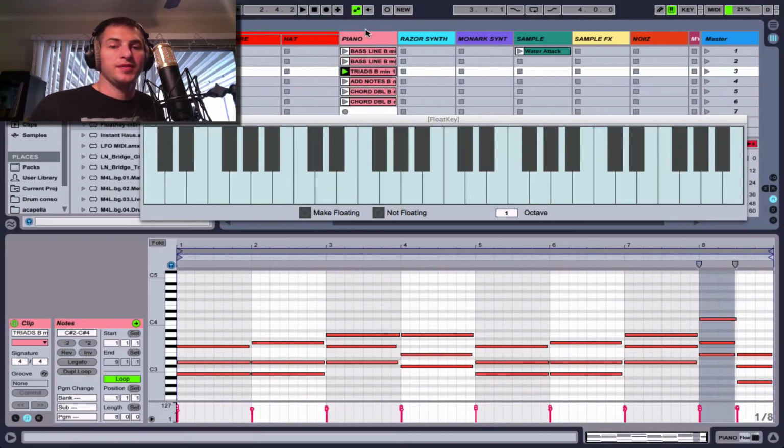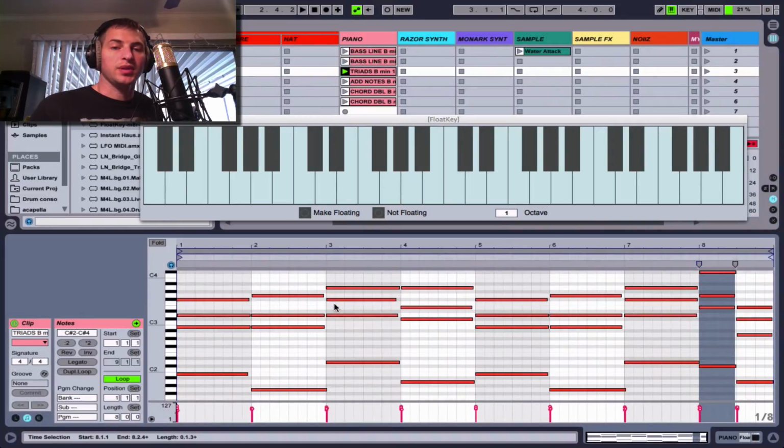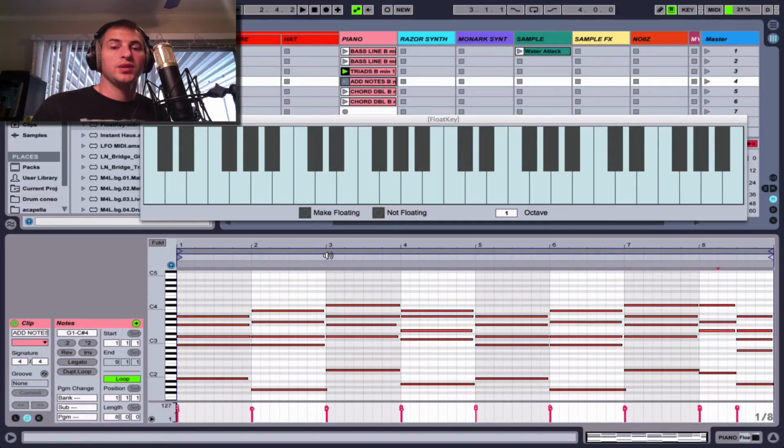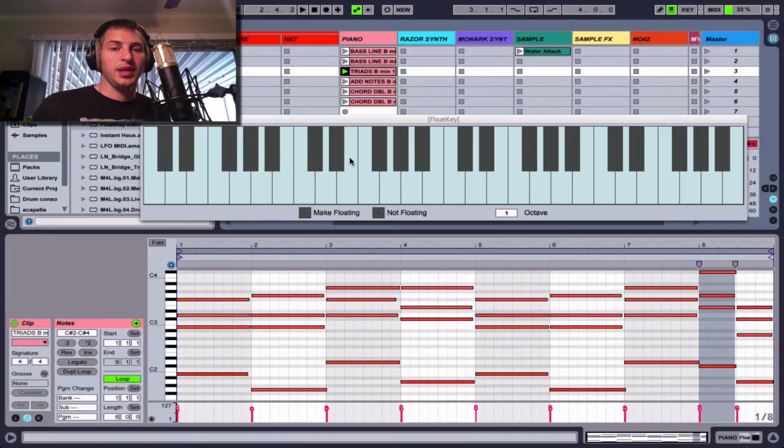Okay, so now that we have the triads built out for this chord progression, then what you can do is you can start to add either an extra note in there, or if that can be a little too confusing by trying to figure out what the seventh is and all that kind of stuff. So what you can do is a really quick and easy way to break out of this triad trap is to simply take these chords that you have built out already.